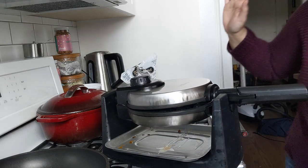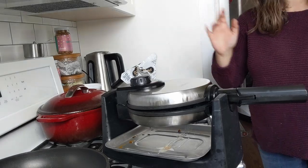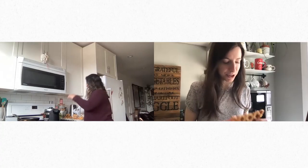I'm like, we'll just let the weight of the waffle iron do its thing. Okay, I cut the sandwich in half. Yeah. Looks pretty thin. But then, like, if I go like this, I feel like you can see, a little bit, yeah. A little bit. I see some cheese in there still. It's like super gooey. I'm excited about this.